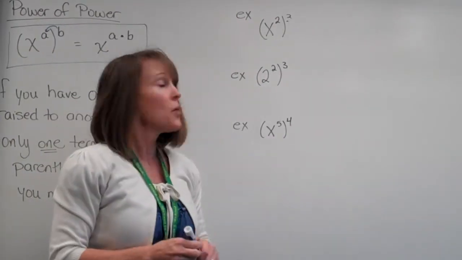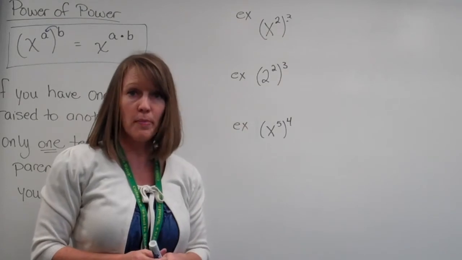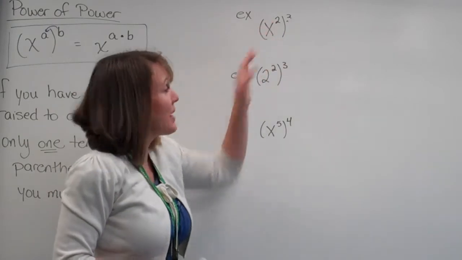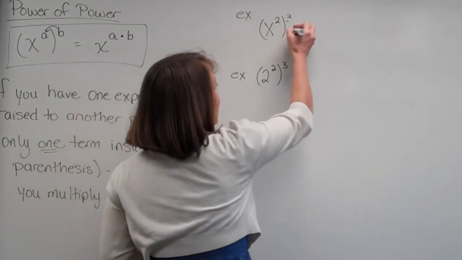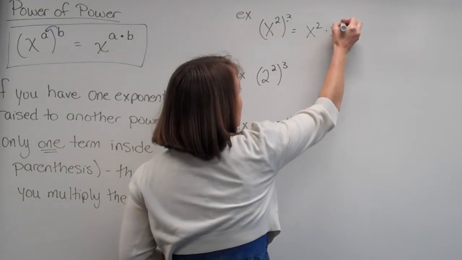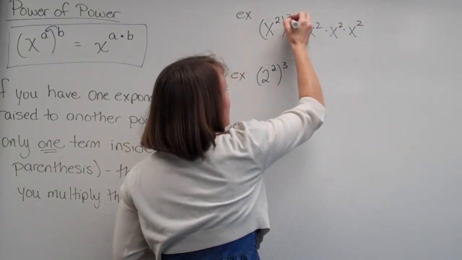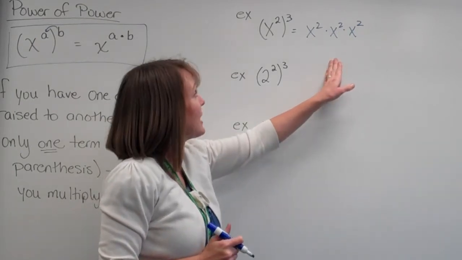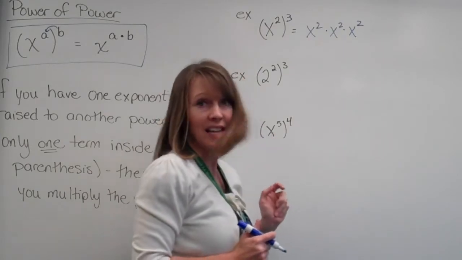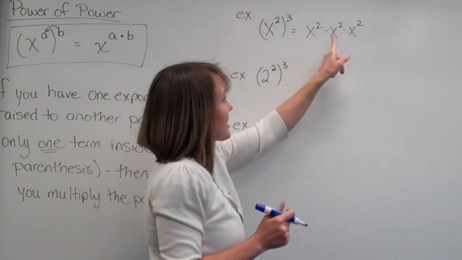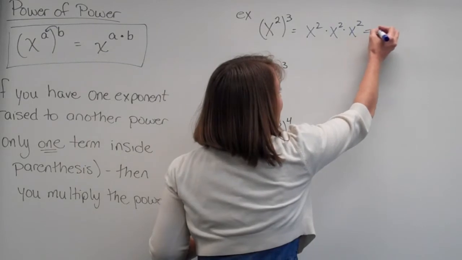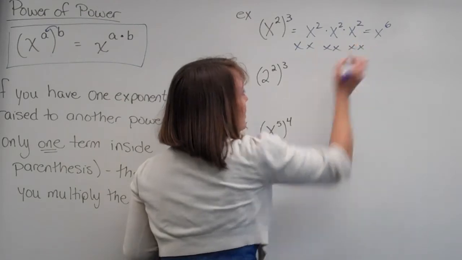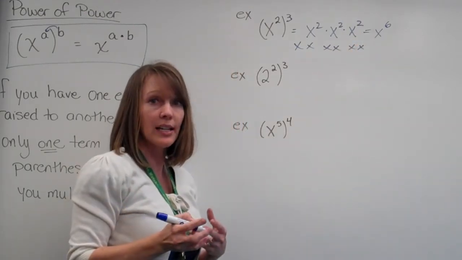All right. So we have x squared raised to the third power. Remember that this power tells us how many times to multiply the base. And the base in this case is x squared. So really this means x squared times x squared times x squared 3 times. And we know how to do this from last class. This would be 2 plus 2 plus 2, which is x to the 6th, or x times x times x times x times x times x. Again, we're going to get x to the 6th. Remember, you can always write it out long ways if you can't figure out the shortcuts.